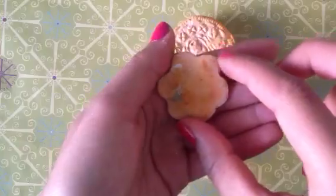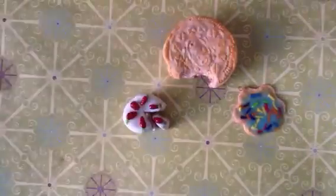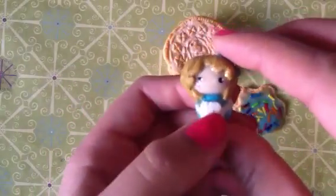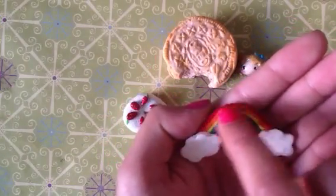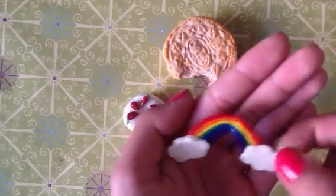And here's what the back looks like. Then I also made this Alice in Wonderland chibi, and I love this. I love how clean my clay is. Then I also made this rainbow, and it took me forever to get this perfect, and I also really like how clean my white clay is.